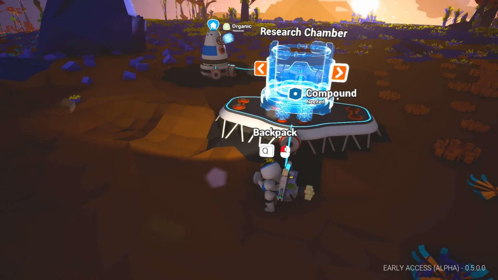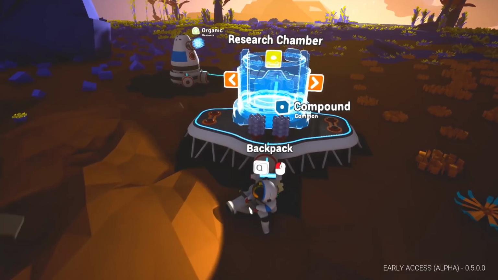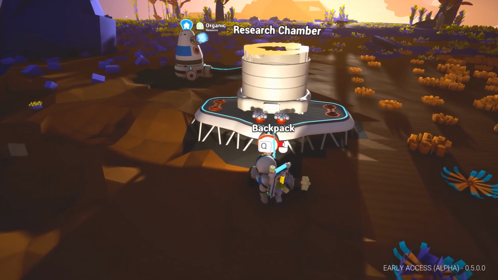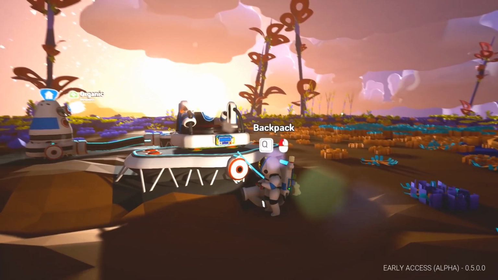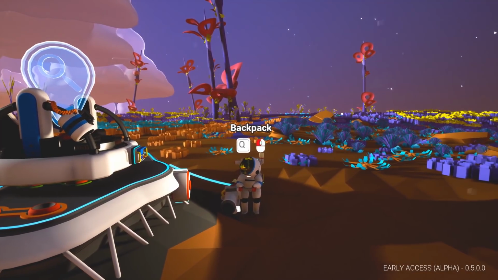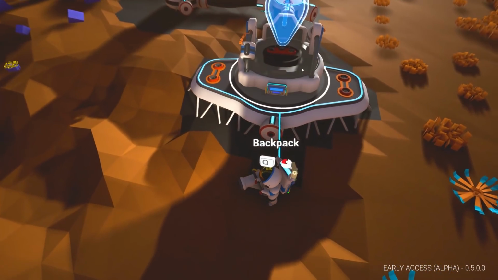What else can we build? Smelter, research chamber. Okay, we need 2 compound for that. Pop those on there and make a research chamber that we can start our collection of said resources. Now, let's see. Typically, there used to be research blocks inside of trees. I am not thinking that's the case anymore. Not all trees, at least. So we need to pop something in here to research.